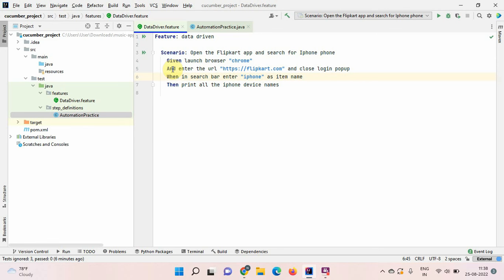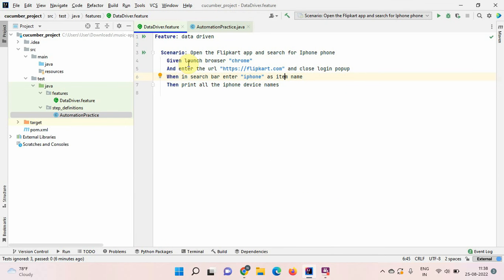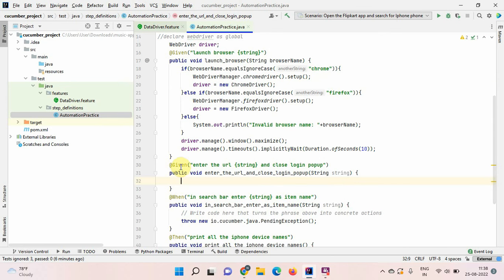The Gherkin keyword we have used is AND, but here you can see it is named as given, because in the previous step also we made it given. That is why the next method is also annotated with @Given. You can make it AND also, that is not a problem. By default it will come up with given and given, or when and when, when you're using AND as a Gherkin keyword.